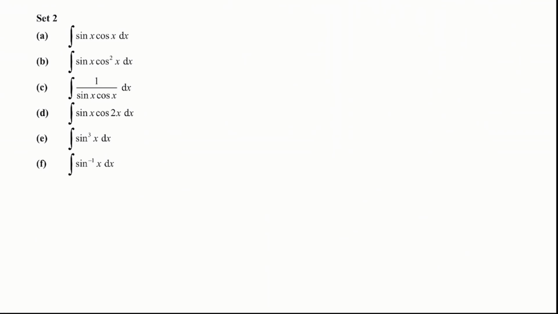Okay, so now let's take a look at set number 2. For set number 2, the first one over here is to integrate sine x cosine x. Now at first glance, you can think whether it is integration by parts or not. Actually can, it's debatable. You can think of it as integration by parts. You can also think of it as an f prime thingy, where this is fx to the power of 1. Because this is f prime, or the other way around, doesn't really matter. So you have many methods that you can do.